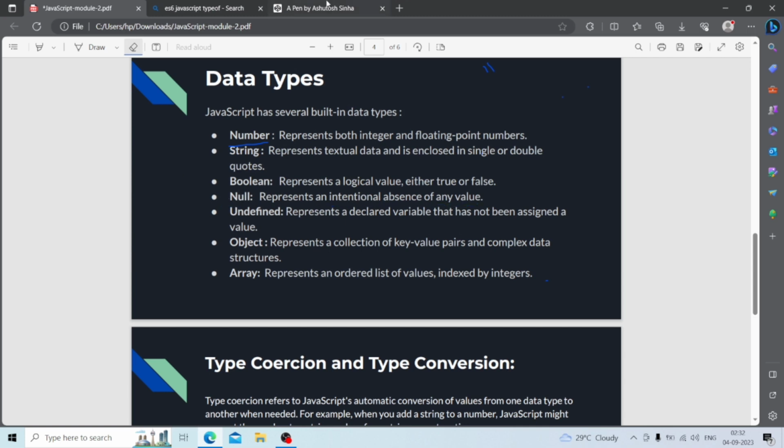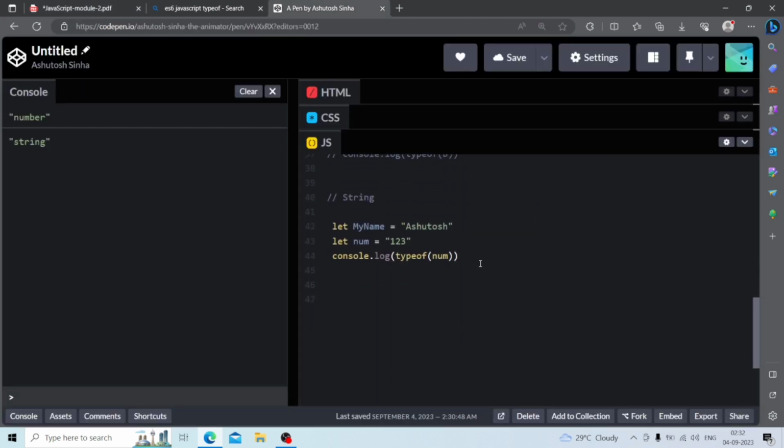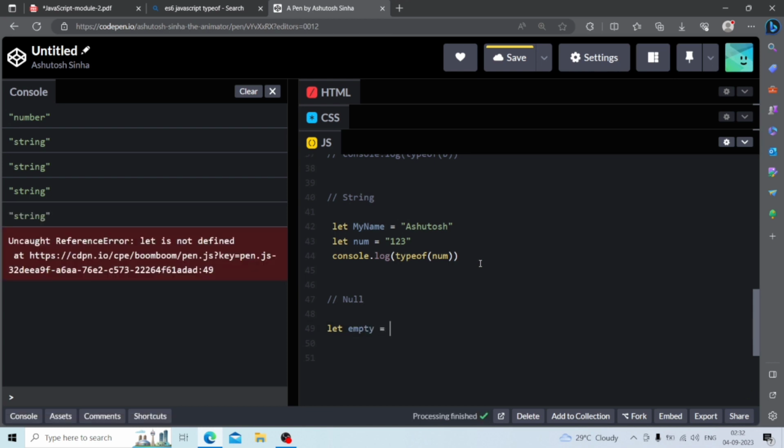There are two options. Okay, let me talk about null. I am just putting a variable whose name is empty, and in this empty variable I'm not putting anything.